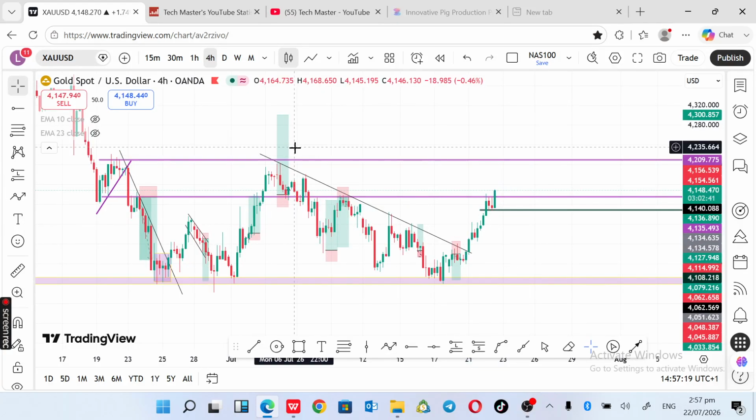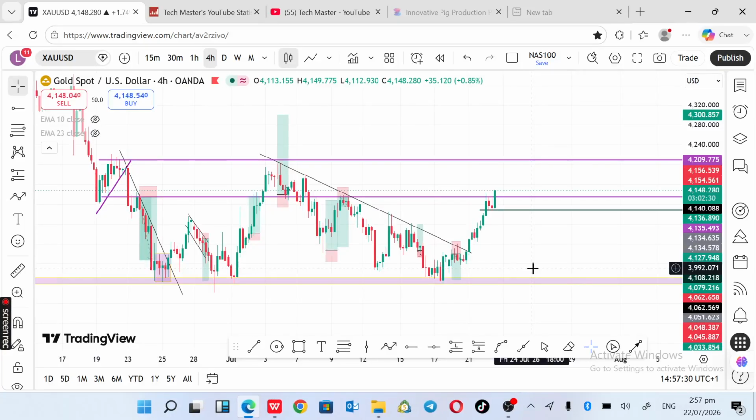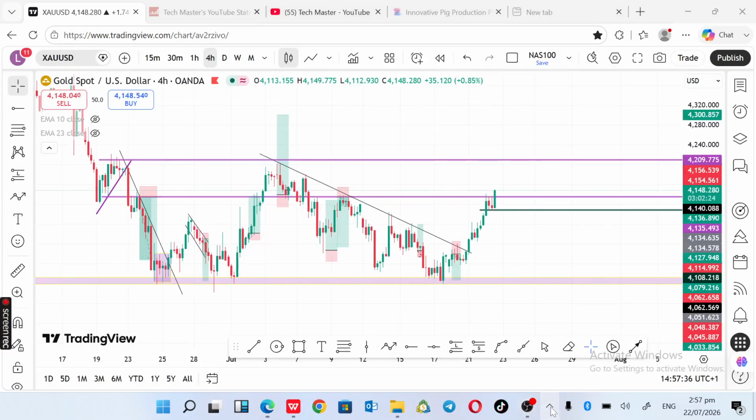So we expect this market to come back here and possibly move for a sell. At this level, we'll be looking at a sell when the market gets to this upper zone. Then we go back for another sell again. It's something that we all know how it technically works. Once that happens, we just continue to sell more, and it will continue to give us an entry for a bigger direction.